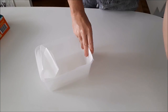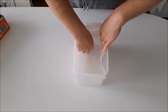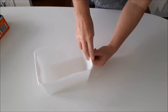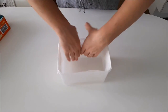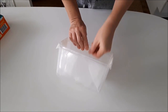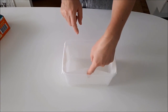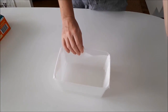So with the soap molds, it's really important to sticky tape your edges down, because even though it might be sitting nice and flat when you fold it, as soon as you pour soap into there, it can make the paper wobble and warp a bit. So even these inside parts here, make sure you stick them down too, because if you're not, you can be unlucky and accidentally pour soap down there if you don't tape them down. Obviously you wouldn't fill this over that line there.